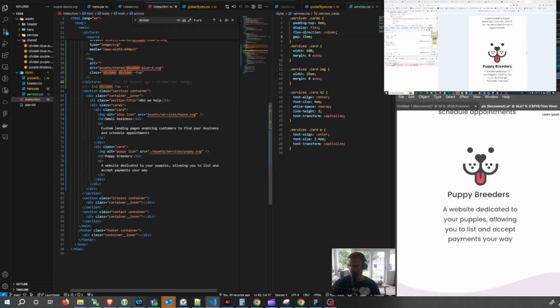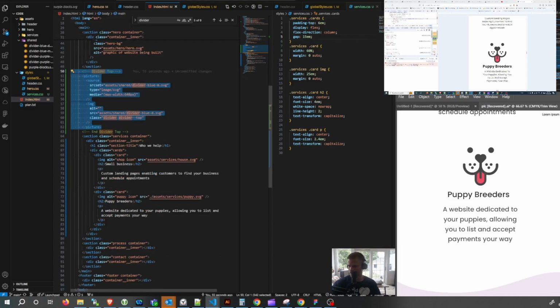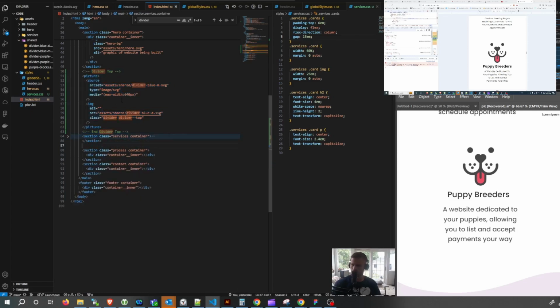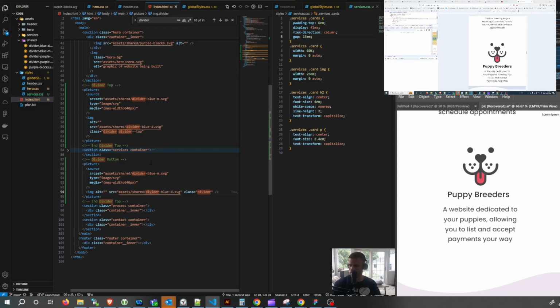Okay, so what we want to do now is I'm going to capture this or copy this and modify it. So this is going to go under the services container. Then we could get rid of the modifier class.